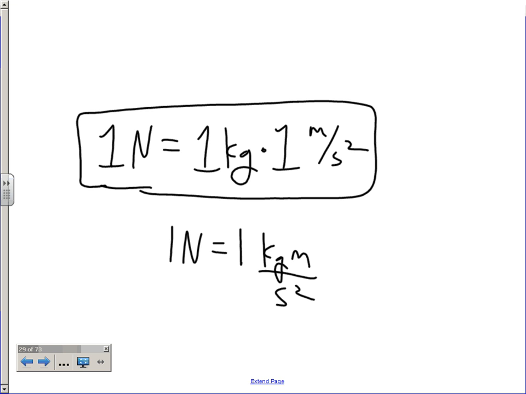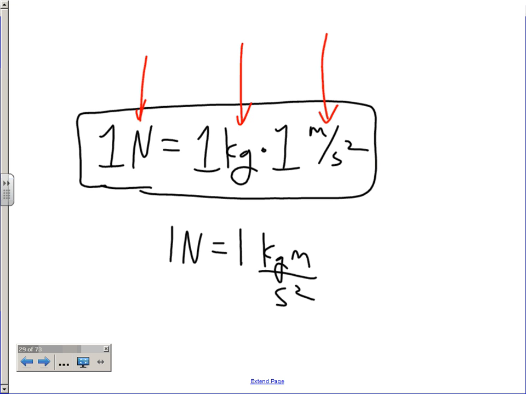All right, so some of you right now are going, what is he talking about? Here's really what you need to know. As long as you keep your units metric, as long as you always measure force in newtons, mass in kilograms, and acceleration in meters per second squared, then your calculations are going to work out in the units you want them to.